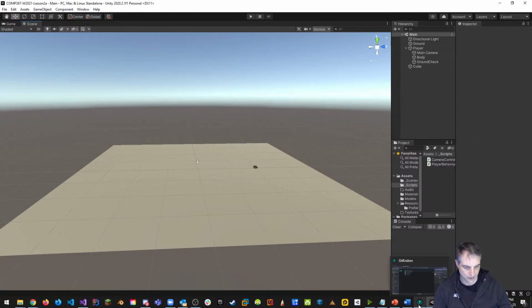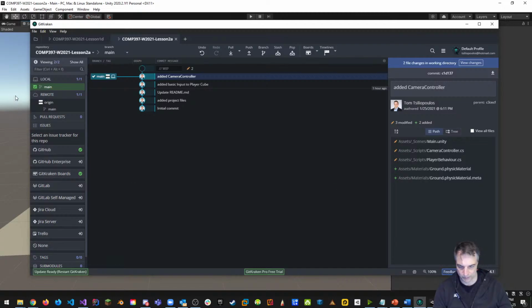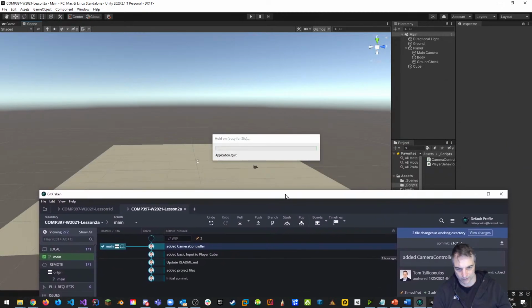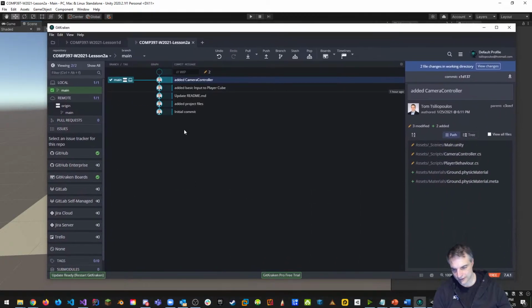I'm going to go to our GitKraken when Unity's closed. I'm going to wait till it's closed. And it looks like you can see that it's still doing its funny dance. Just wait for it to quit, okay? You don't ever want to quit Unity on your own without waiting for it to close itself. Sometimes it'll take a little bit of time. You can see that it's taking its sweet time to close, and sometimes it'll crash like this. I'm just being honest and telling you Unity's not perfect either. It could also be the version that I'm using. It could be a lot of issues. But one thing I want to do is see if it closes anytime soon. And if it doesn't, and if it's still busy like this for a while, put it up on GitKraken anyway.